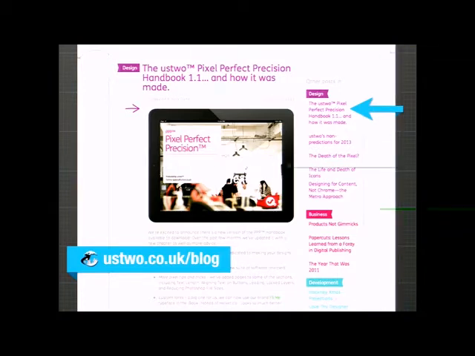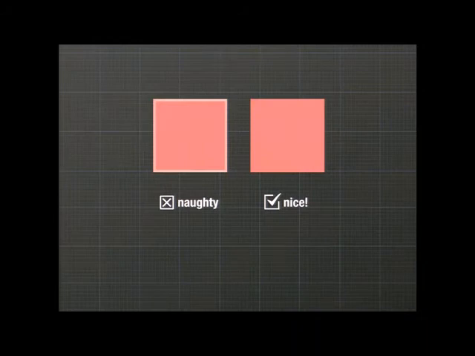The part I like best is where they walk you through and say, look, you need to set up your environment. So in Illustrator, here's how you turn on the grid. You want to assign a grid line every 10 pixels, and I've done that. You want to turn on snapping so you don't have blurry edges. And they illustrate all this. They go, this is naughty: blurry edges we don't want. Crisp, sharp backgrounds, those are nice.